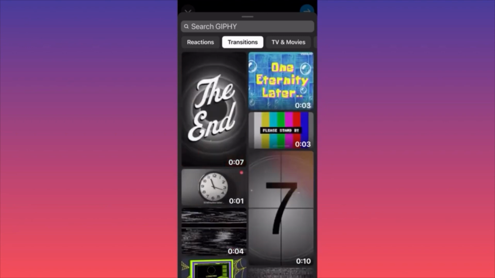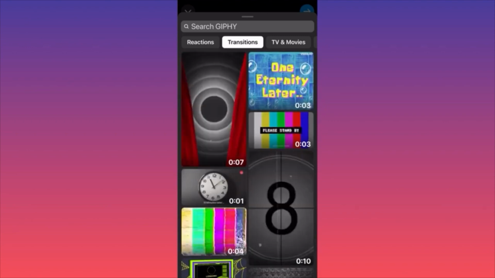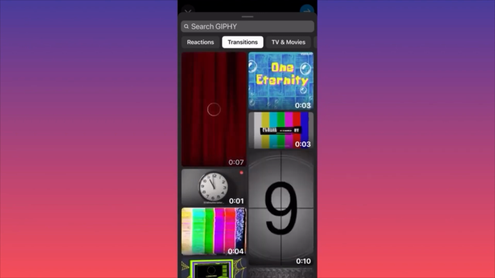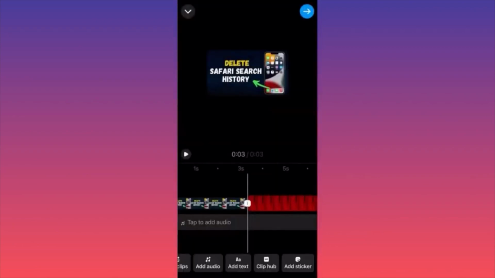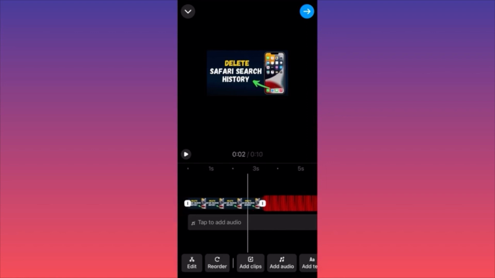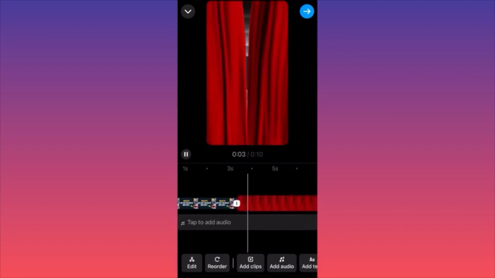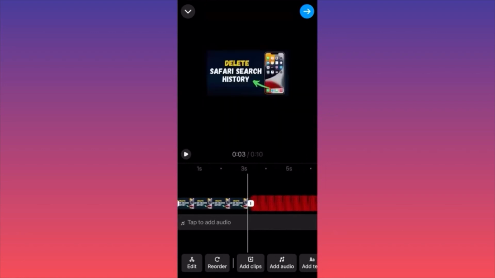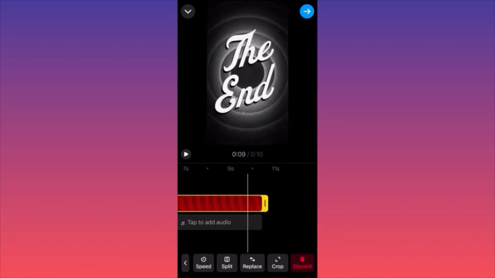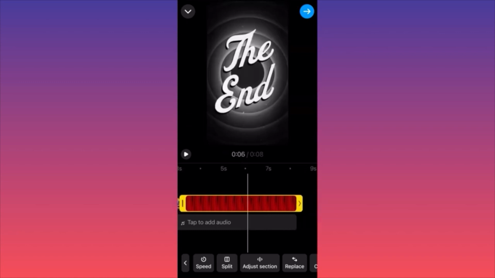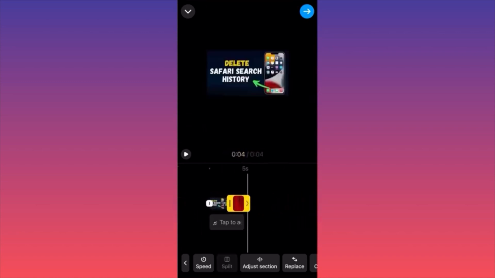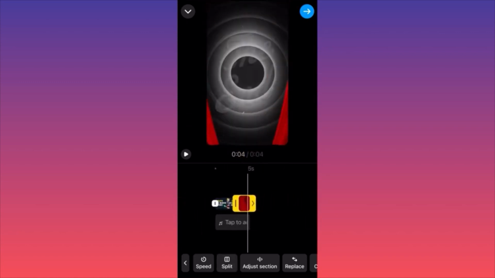Because, for example, you have 2 clips at least, right? And you select this transition over here. If you like it as is, you click next, right? And you will see what will actually happen when you play your video, right? Boom, and you have the transition. Also, you can adjust the transition itself by simply editing it, right? For example, you don't like the sound, you don't like the length. Now we can adjust the length. Why? Because it's too long. The transition should not be as long as it is, right? Very, very interesting.